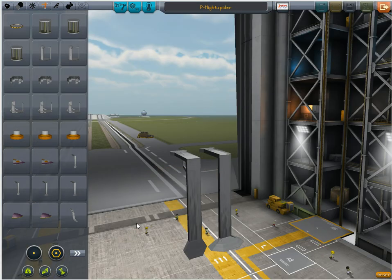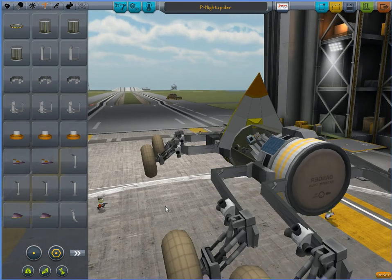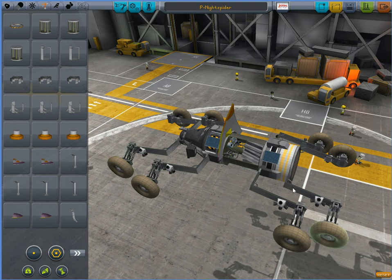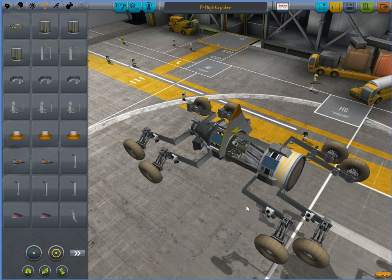This is an L-Beam. The L-Beams are really useful in much the same way that the S-Beams are, except their configuration is different, so they're useful in different kinds of builds. For example, this here is a night spider rover that I created. It's got a couple of other parts which I'll be showing you shortly, but the main components are these L-shaped joints for the legs. This is a really, very strong way to build a rover — much stronger than having those made out of composite beams, like an I-beam out and an I-beam back. That's a very weak way to build these, prone to flexing and breaking.